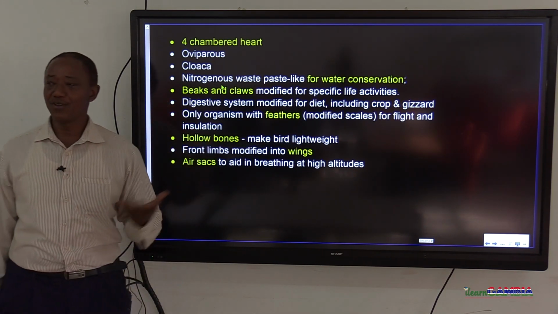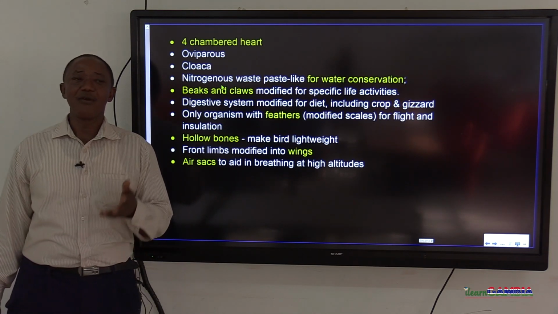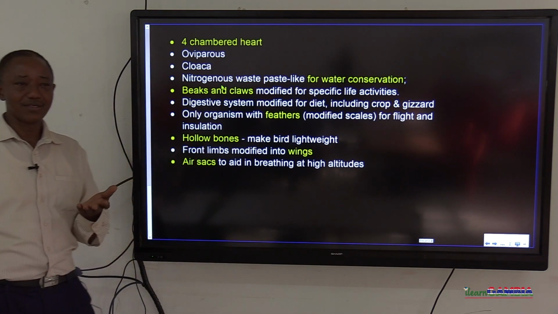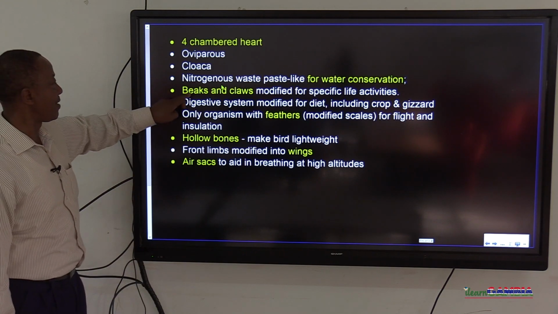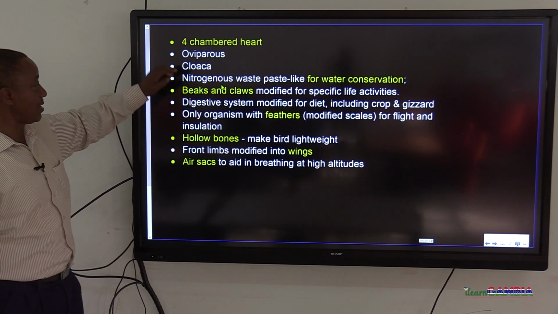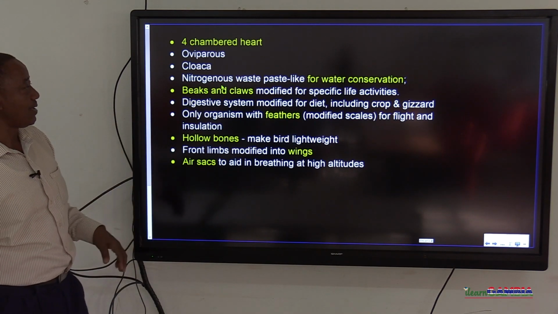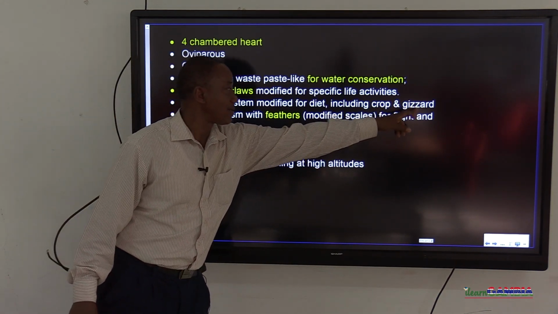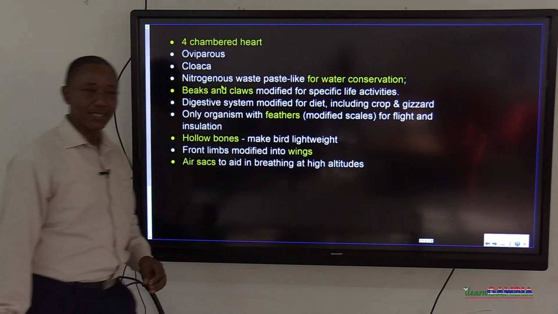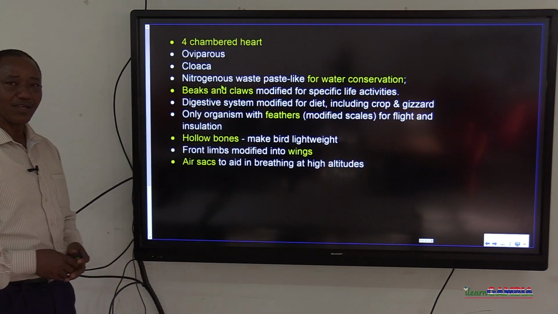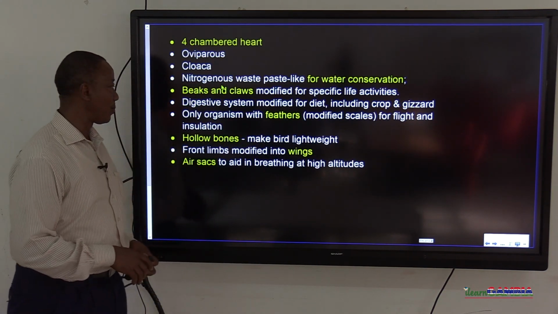Don't forget, there is a funny question we ask. How many teeth does a bird have? You have to know birds don't have teeth, they only have beaks. Because it's only the beak, they cannot chew food, they only swallow. So if they swallow things like rice and other grains, they need the gizzard to help break them into absorbable portions.